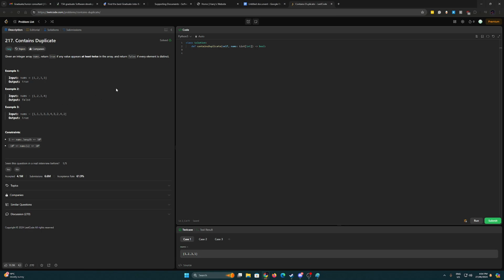Another option could be to iterate over our list here and... No, I like this. I like this answer. For now, at least. So we have our nums. So we're going to do for i in range len nums. Actually, we need our dict.